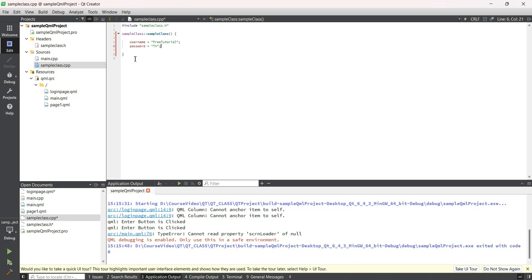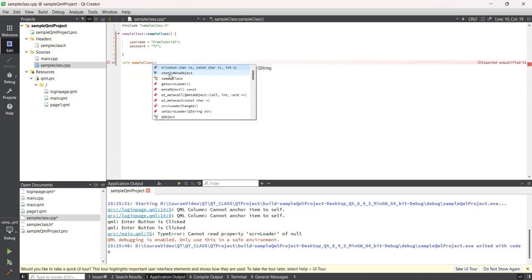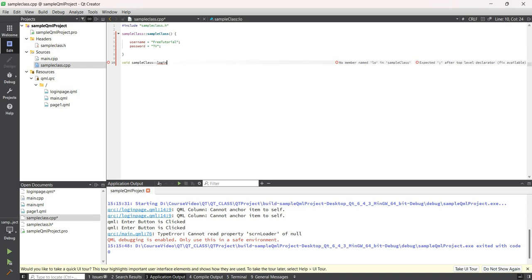Here the password is defined. Now here I want to write a void function of the sample class, say login check. I'll tell it to check whether login is successful or not successful, with two parameters being passed, QString: one is strUserName, and another parameter QString as strPassword.